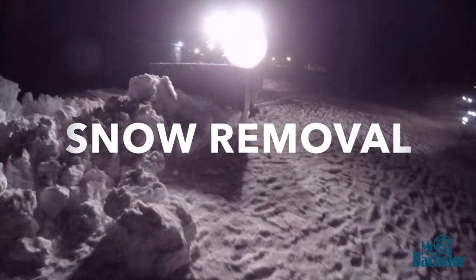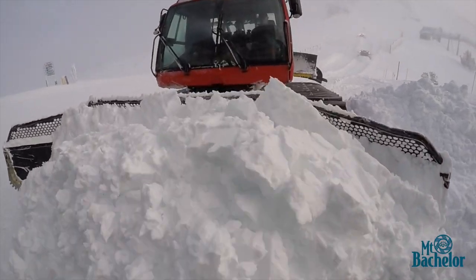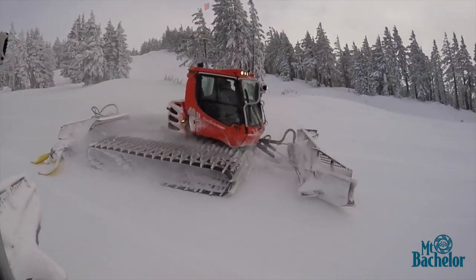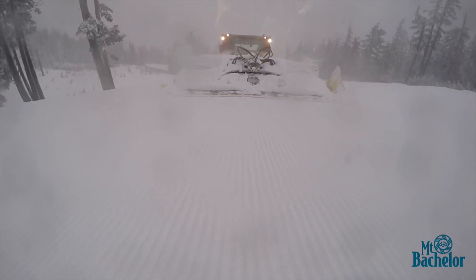important to us. Snow removal is a huge help for us. They get a pretty good feel by moving the snow across a lot, the dense layers and the different humidities that are in it. And any snow we get, we are moving with dump trucks and loaders up onto the hill. We take a lot of time talking about snow science and the different crystals and how it's processing and what we're seeing out there, and if we should touch it or not.